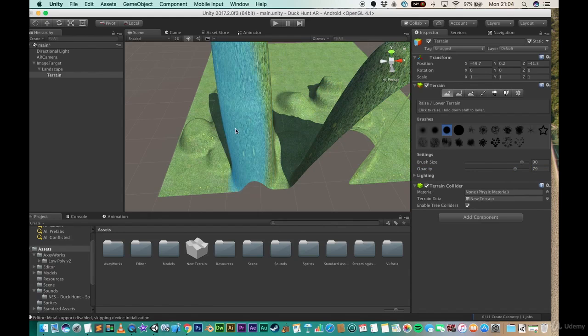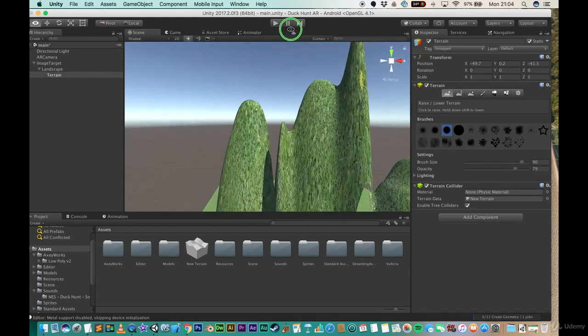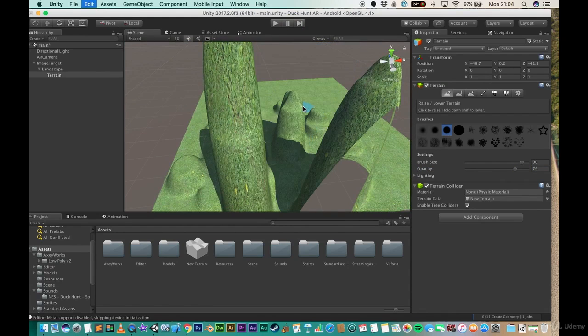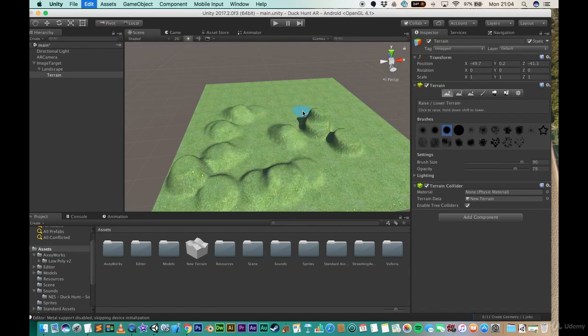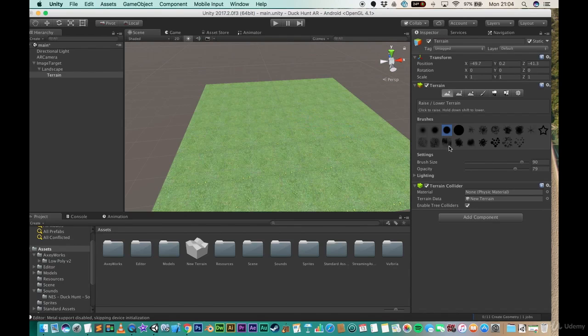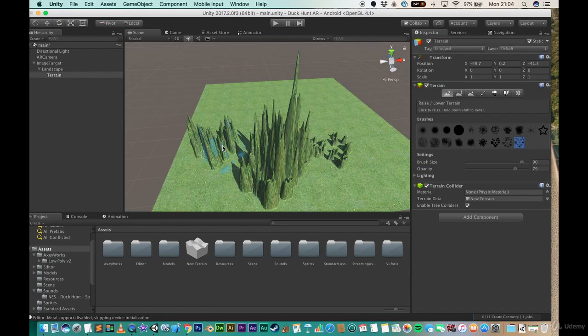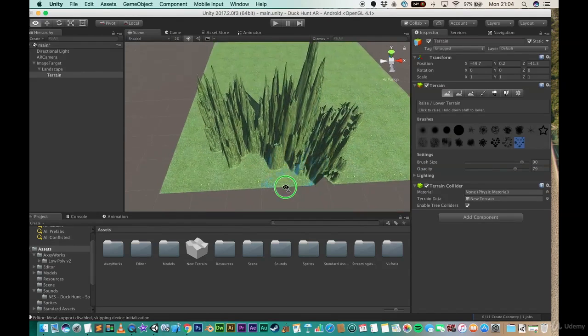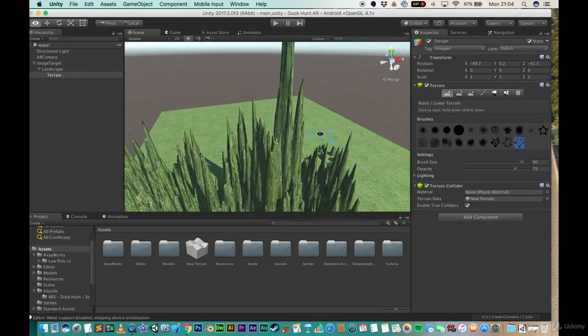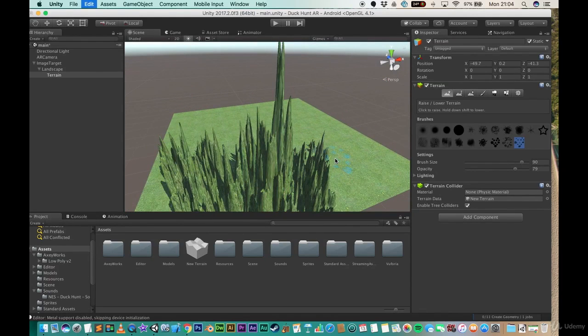Can you see? And I only have to leave my mouse on for a second, and suddenly we've got these towering hills. So I'll just undo that for a second. There we go. Now it works the same with different brushes. If I want to use this brush, for example, then we could have a spiky landscape. So something more medieval looking or fantasy world like.